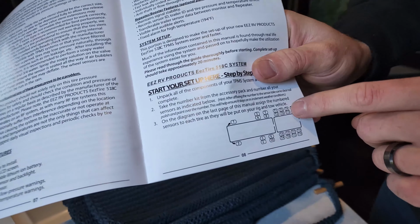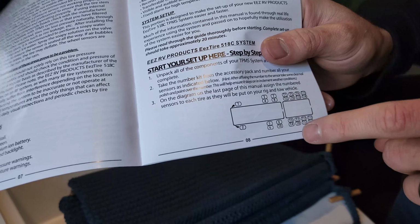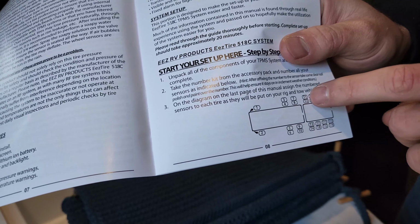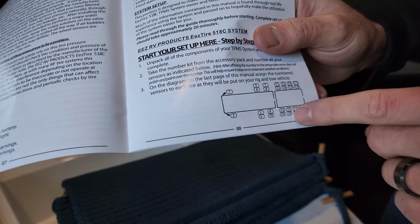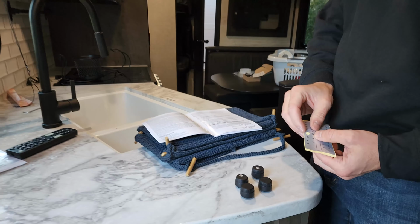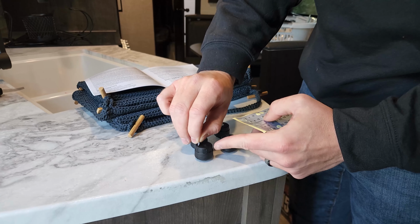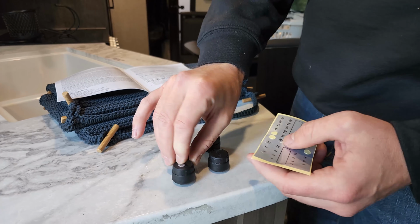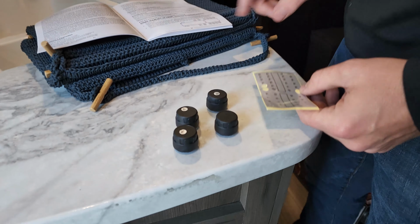It doesn't matter which. If you have two axles, you could use T1 and T5. So what we're going to do is we're going to go T1 and T4 for one axle and T5 and T8 for the second axle. So I'm just going to grab the T5. We already have the T1 and T4 labeled. So I'm going to grab the T5 and I'm going to grab the T8.